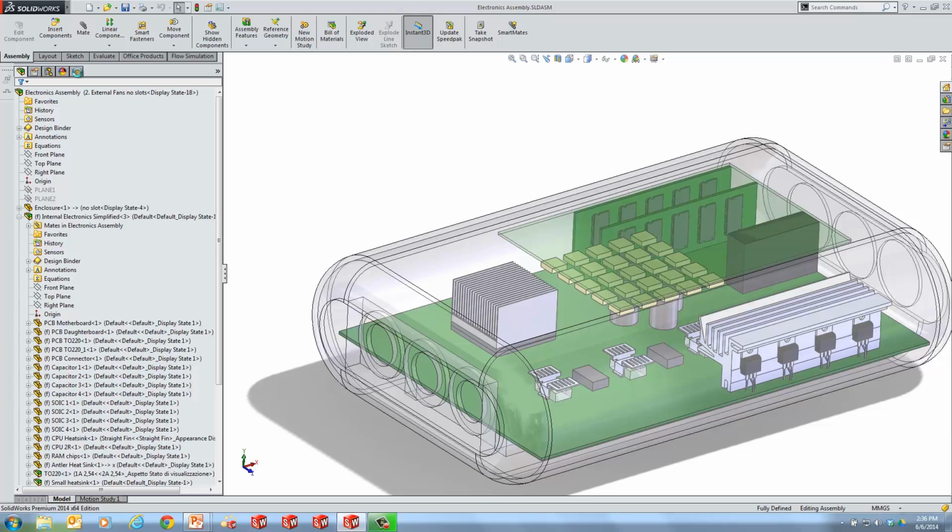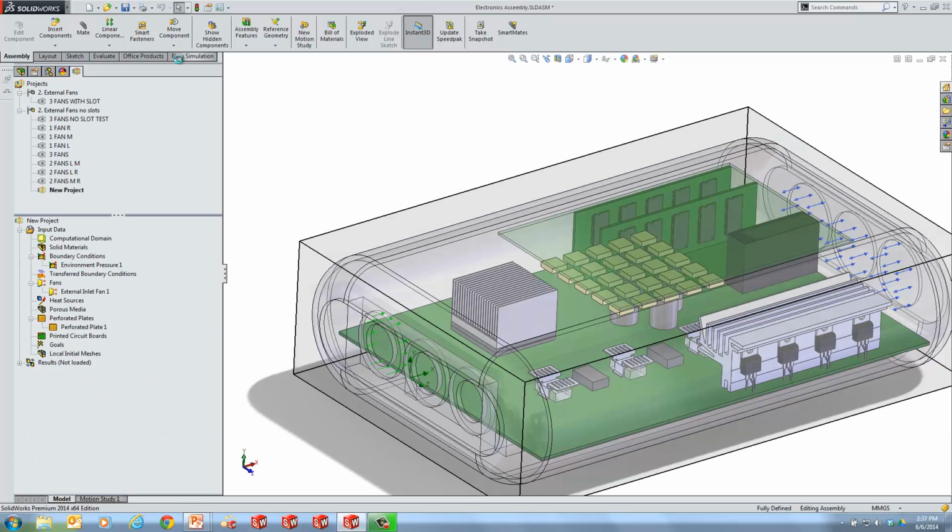So we have our results here. What I want to do is take you through the process of starting a new analysis and show you what it takes to begin a new one. We have some examples here of ones that are already done, and we'll go through some of those, because flow simulation studies can take anywhere from 5 minutes to 5 days, depending on how much complexity you have in your model and how many fluid cells are in your study.